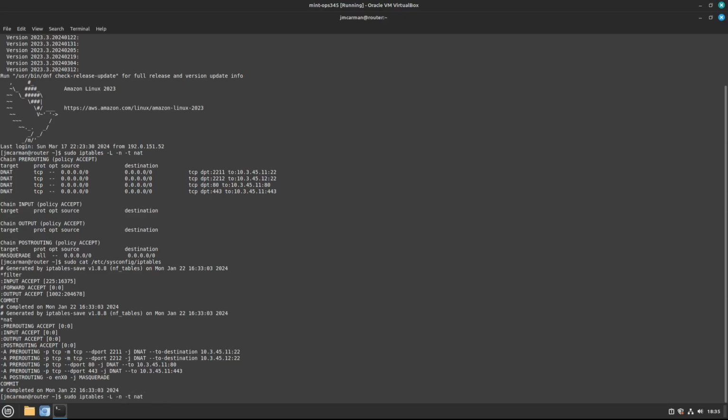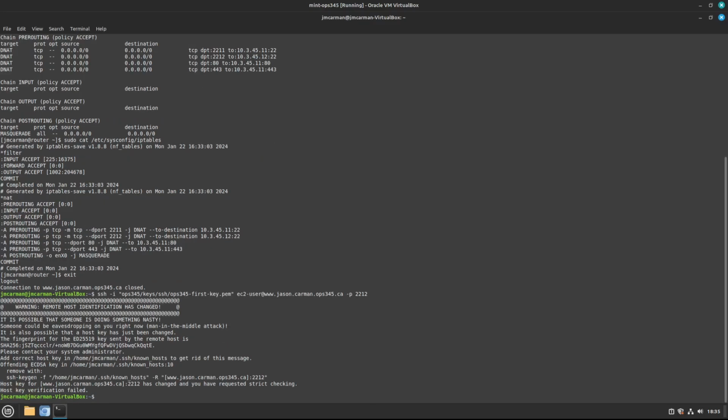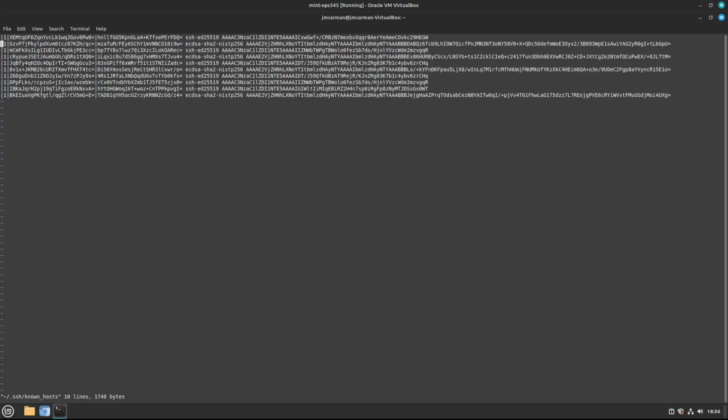We're going to access it. Whoops, we need to disconnect first. I don't think I need this one anymore anyway. ssh -p 2212 and switch my user. And yeah, I've got to get rid of that, so... Whoops. Home, jmcarmen, .ssh, known_hosts. And it's line 10.